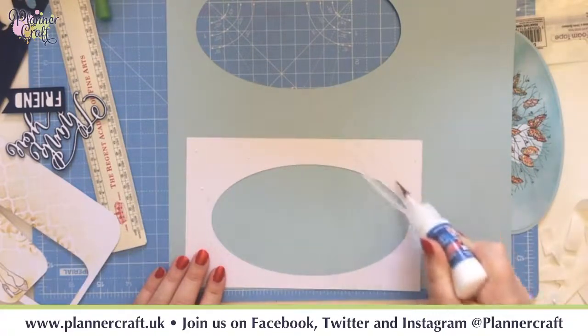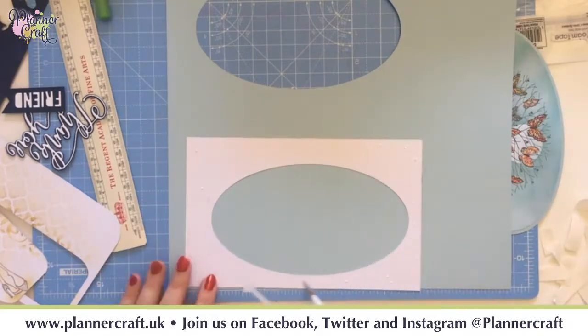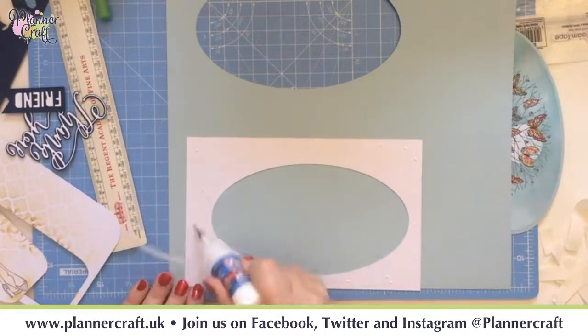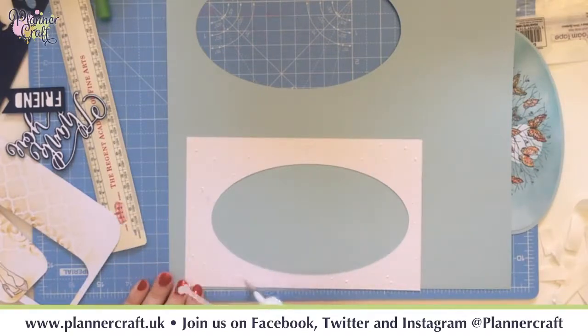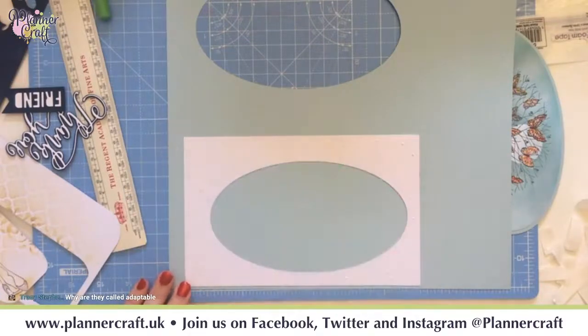Really should have done this in a circle, and then I could put this in the round competition on Leslie's group. It's got a circle in it, hasn't it? It's an oval. No, in the middle. I suppose it has a moon.